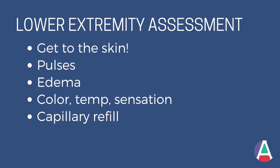So you'll be checking the pedal pulses. That's the dorsalis pedis and the posterior tibial. If the patient has edema, it can make this difficult. Be patient with yourself. And the more pedal pulses you palpate, the better you will get at it. It was one of the harder pulses to learn how to assess as a student. But the more and more you do it on all the different types of people of all shapes and sizes and ages, you will get better at it.